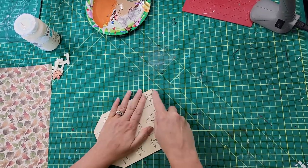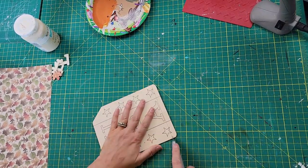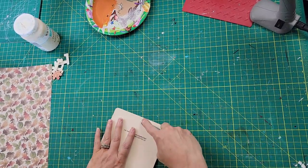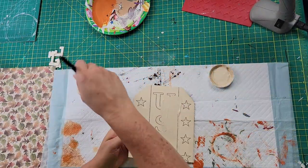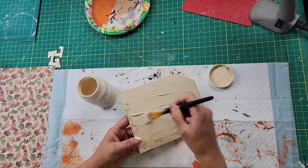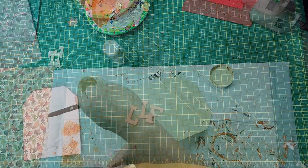Now, this probably wouldn't have taken so long had I changed out the blade on my box cutter because it was getting dull by then. So I have recently had my husband change it out for me and it works much better. Once it was done, I went ahead and coated it with my cashew color. I think it was just two coats to make sure you didn't see the words.